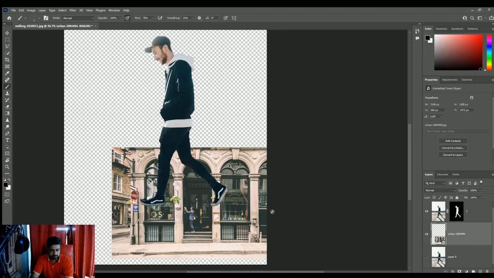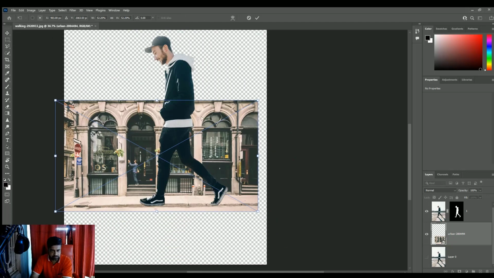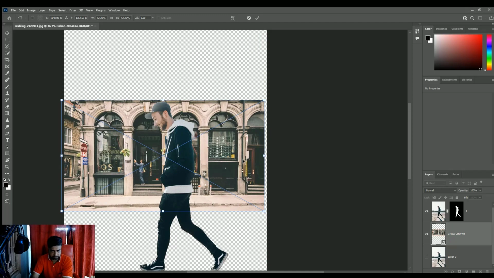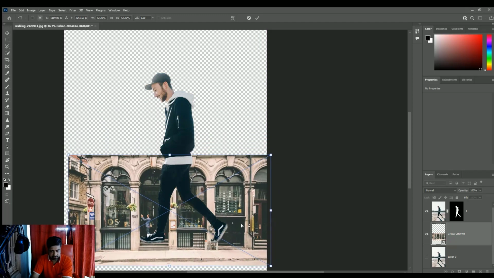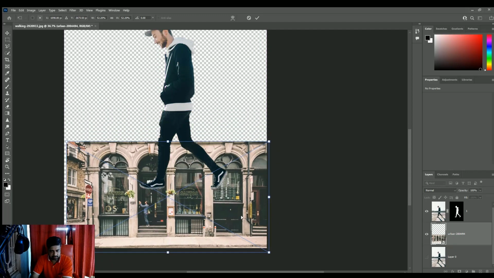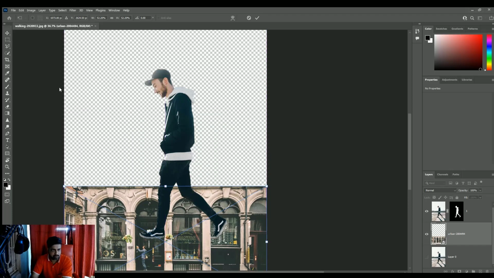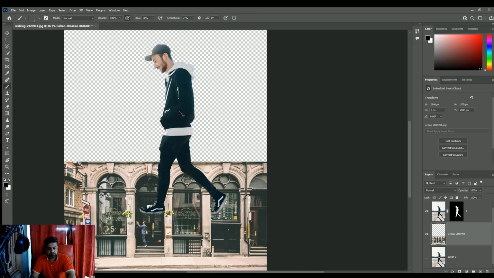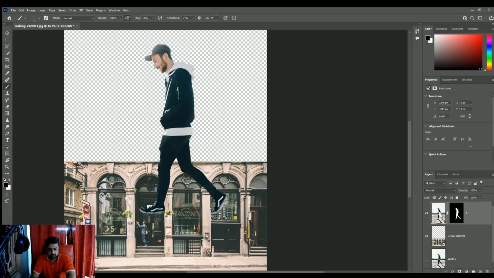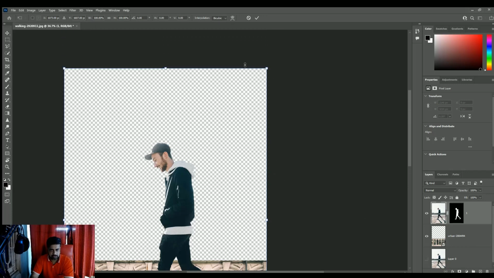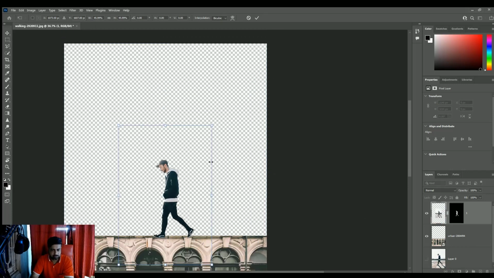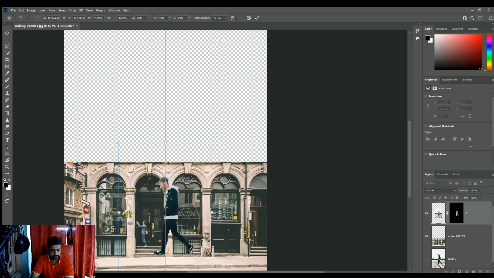Press Control T, put it like this, and now hit Enter. Control T again, and drag it over here.